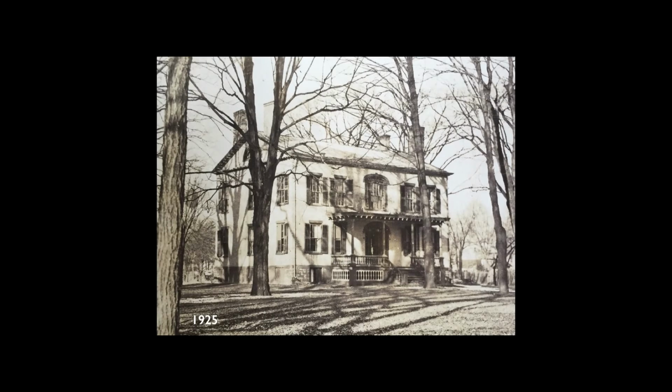And for those of you who have restored an old house, like I have, and I know a number of them in the room, this is the before photo. The porch is kind of falling off, it's lost the balustrade. And I'm very concerned about this tree right here. With the storms we have right now, it just looks like it's going to take out the house.